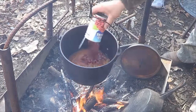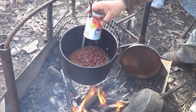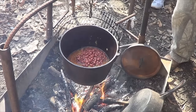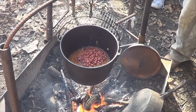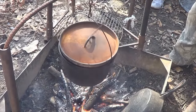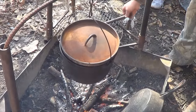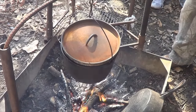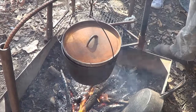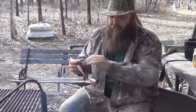Then add your red beans, or do it without beans. I know a lot of people that don't like chili with beans. I can't imagine chili without beans. Build up our fire a little bit and let that simmer for a while, approximately 30 minutes. See how we did.